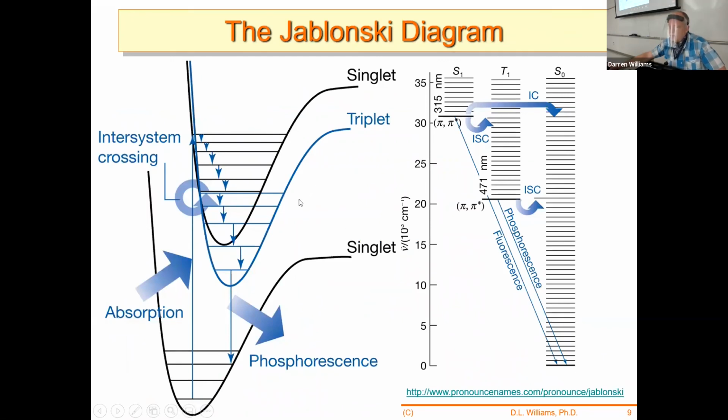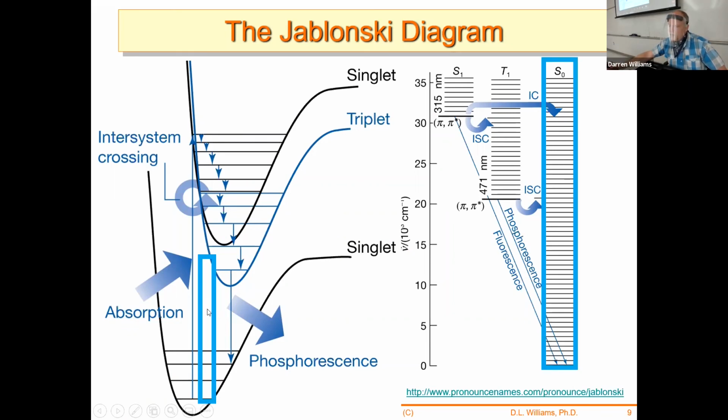Now we say, look, this is getting complicated with all of these overlapping energy level diagrams. So then we're going to show the Jablonski diagram. So that's what this is. This is a shorthand for all of these potential energy surfaces. And so this blue box is representing the ground vibrational state. So you see that S0 over there. S0 is telling you the ground state is a singlet. The 0 means ground state, S means singlet.